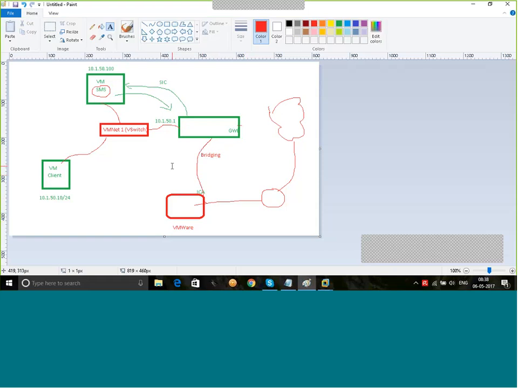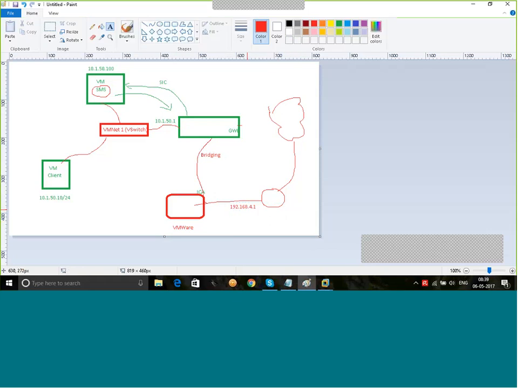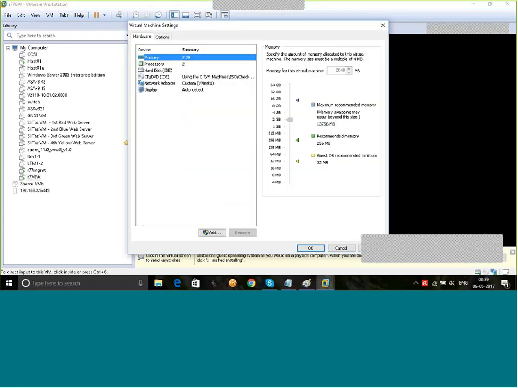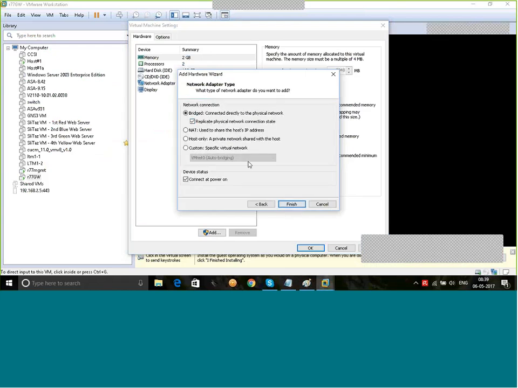Yep. So my DSL router is in the segment of 192.168.4.1. So obviously the external interface of my gateway is going to be in the same segment, so that I'm going to be creating first. So you can see that one. I'm going to add an interface. As of now only one interface is there. I'm going to add an interface, and that interface is going to be in a bridged mode.